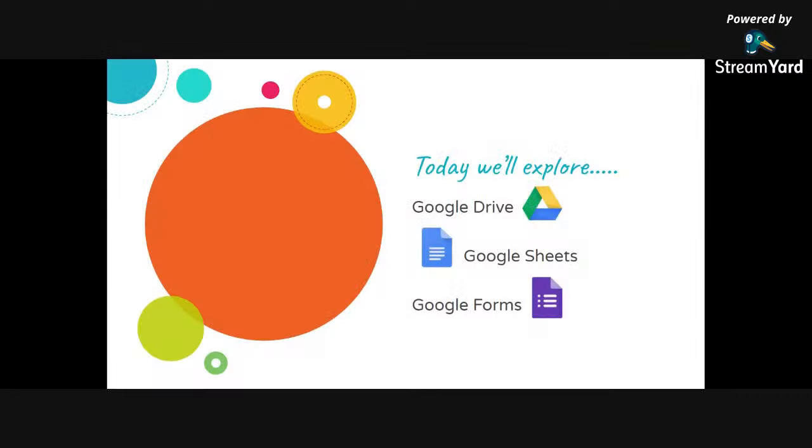So here's our scenario. Today, you're a super busy educator who needs to do a better job of documenting your tasks, personal or professional. You're also in need of a simple attendance roster for your class. So we're going to delve into Google Drive, Google Sheets, and Google Forms. For today's session, you will need to access your Gmail account. That's the one point of entry for all apps Google.